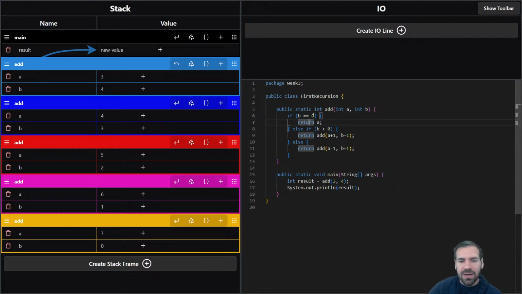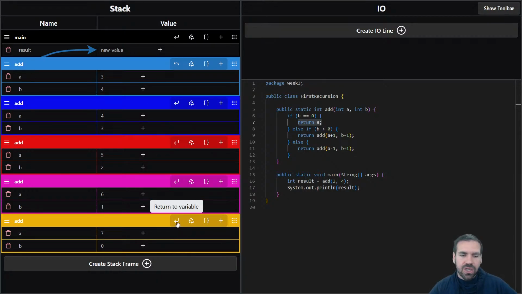So for our situation here, the base case is B equals 0. When B equals 0, we hit our base case and just return A. So this stack frame is just returning A, which is 7. And the way this is set up, we have quite a bit of invisible stuff going on. But this stack frame returns the value 7.